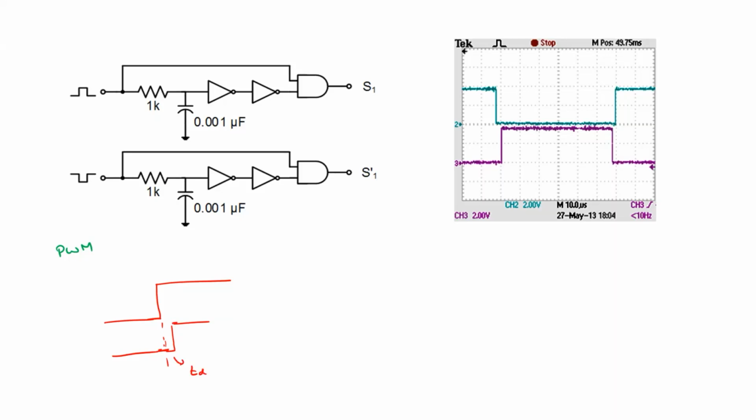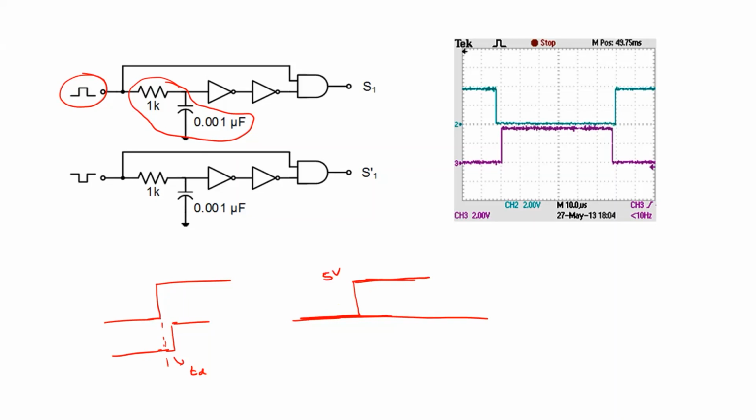When you're doing this with analog circuits, you're aware that an RC circuit will give you some time delay. Let us assume, for example, your voltage will be like this, a transition to 5 volts. If you connect an RC circuit, what will happen instead? The RC circuit output will rise like this, right?